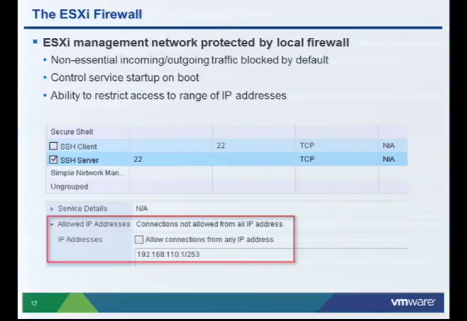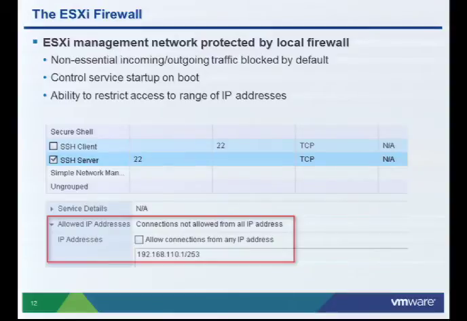And you really want to rethink that process when you go to ESXi, because you really should not run your host with those services enabled by default. It's just leaving them open to scans and attacks, and who knows if there might be an SSH vulnerability somebody might discover. So by default, you want to have those services turned off. You can go in and use the firewall to start the service and stop the service on an as-needed basis. And when you do enable a service, or you open up a port because you need temporary access, another thing to keep in mind with the firewall is you can limit it to a specific set of IP addresses.